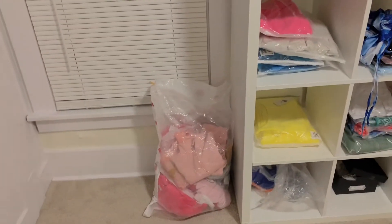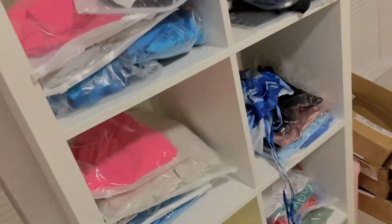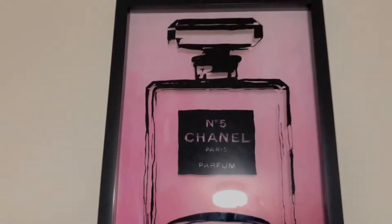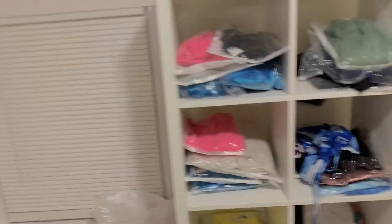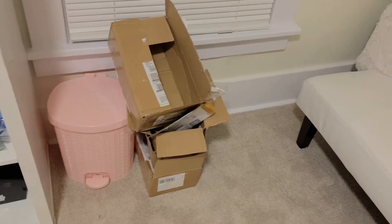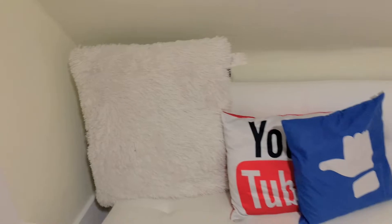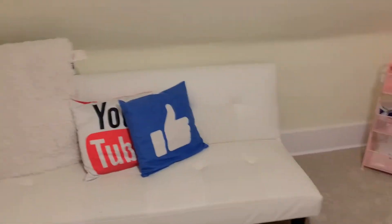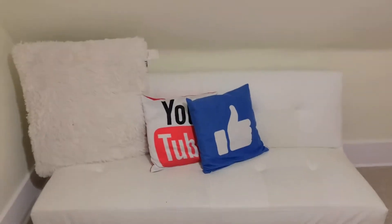There are all different types of clothes in here. That's why that bag is there — I don't want to pack last minute. I also have this Chanel poster up on the wall. It's an attic so the windows are really low — I did have curtains but they're way too long for the low windows. These are all my boxes where accessories and stuff come in. Then to the right here is my YouTube couch — the pillow isn't even the right way. I don't really sit on it anymore unless I'm packaging clothes, but I think I'm going to get back into YouTube and start recording up here.